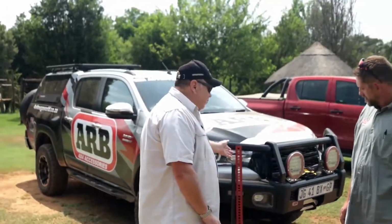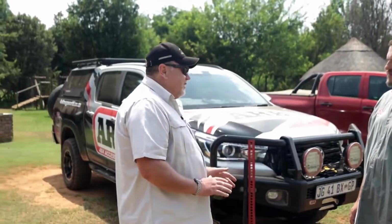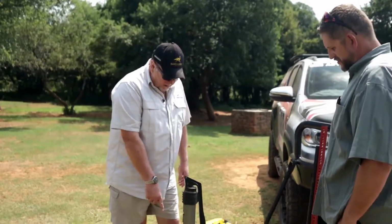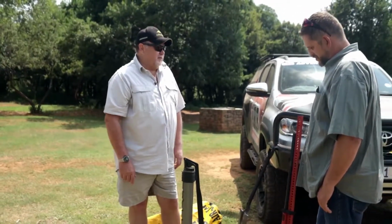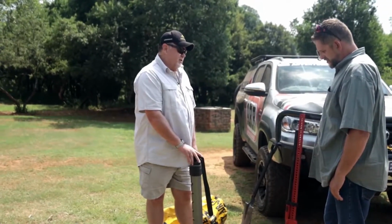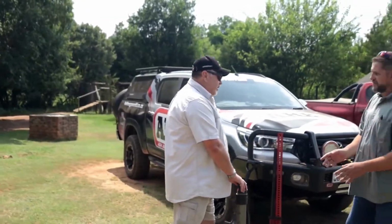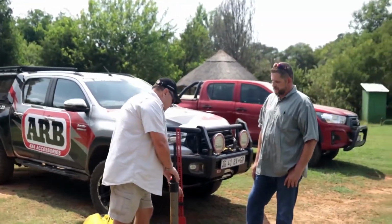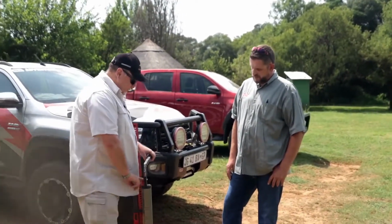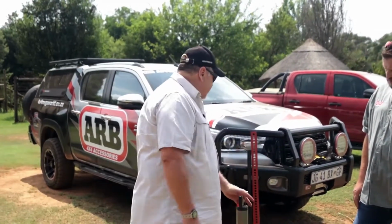I'm able to use a normal high lift jack as a manual winch if I really have to. This I might have a little bit of an issue with, even though it will be possible because there is an attachment that comes onto the actual lifting foot on this jack that you can utilize to also use it as a manual winch. I'm sorry, and this is a hydraulic. This is hydraulic, and that's what makes its ease of operation so easy. You can literally use one finger if you want to, and also the letting down of the jack is a lot easier. So that will be demonstrated to you just now.